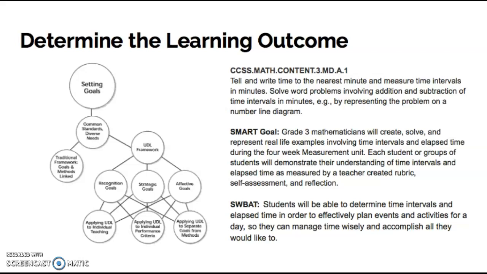So my SMART goal that I came up with, specific, measurable, attainable and result-oriented, time-bound, and driven by learner needs, was that grade 3 mathematicians will create, solve, and represent real-life examples involving time intervals and elapsed time during the 4-week measurement unit. Each student or group of students will demonstrate their understanding of time intervals and elapsed time as measured by a teacher-created rubric, self-assessment, and reflection.